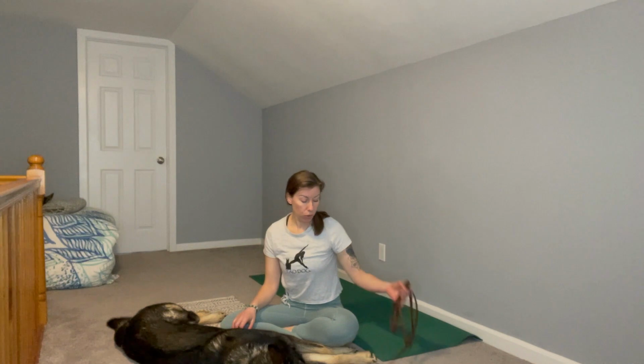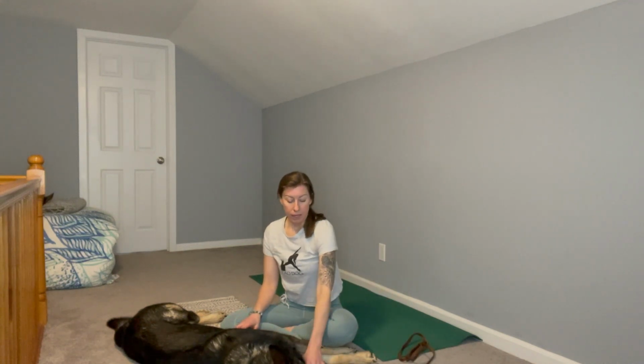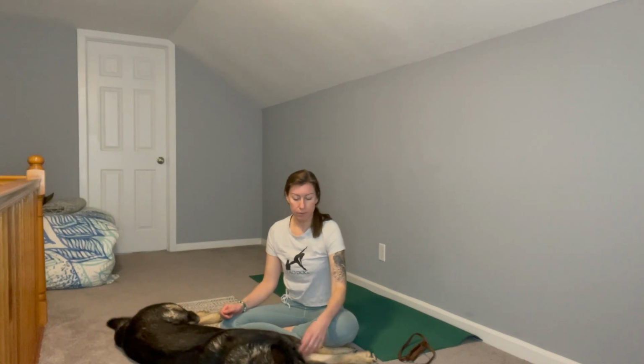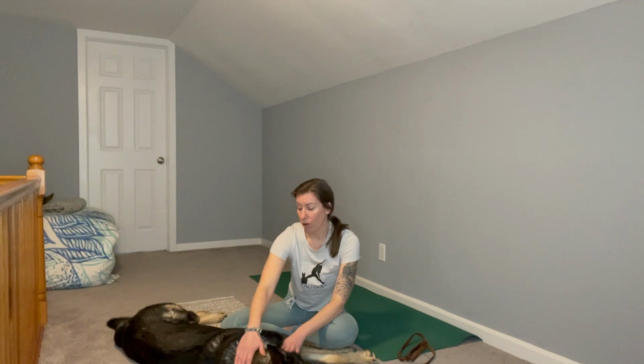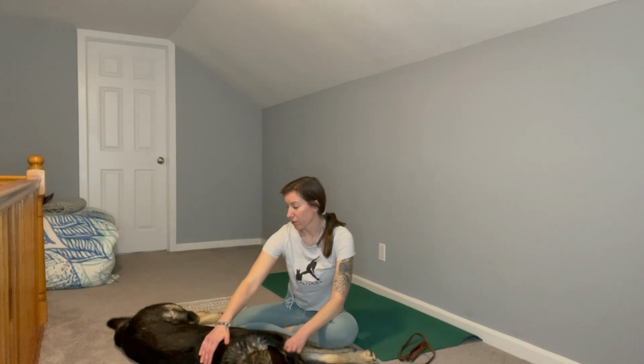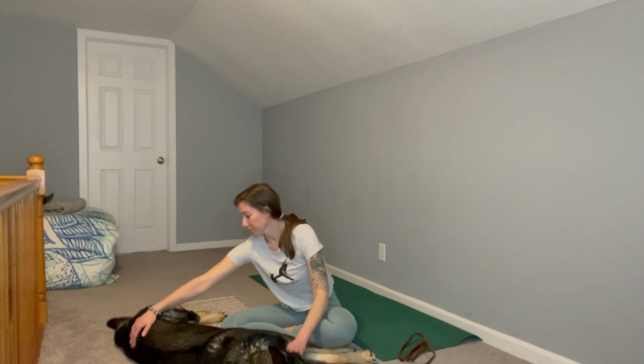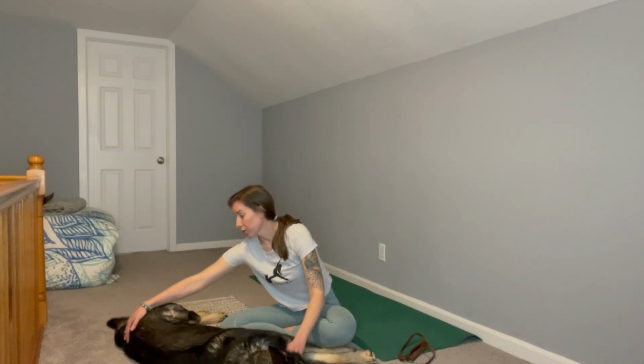And then you're going to start, I'm just going to hold on to his leash. And then if your dog is moving around, you can keep holding your leash. If not, you can just let it hang out there. I'm going to start with just touching your dog's collar. And then with your free hand, you're going to place your hand right behind your dog's head. Pause there for a moment, just behind your dog's ears. And then in slow motion, you go all the way down your dog's spine until you reach the base of your dog's tail. You'll pause there and release.